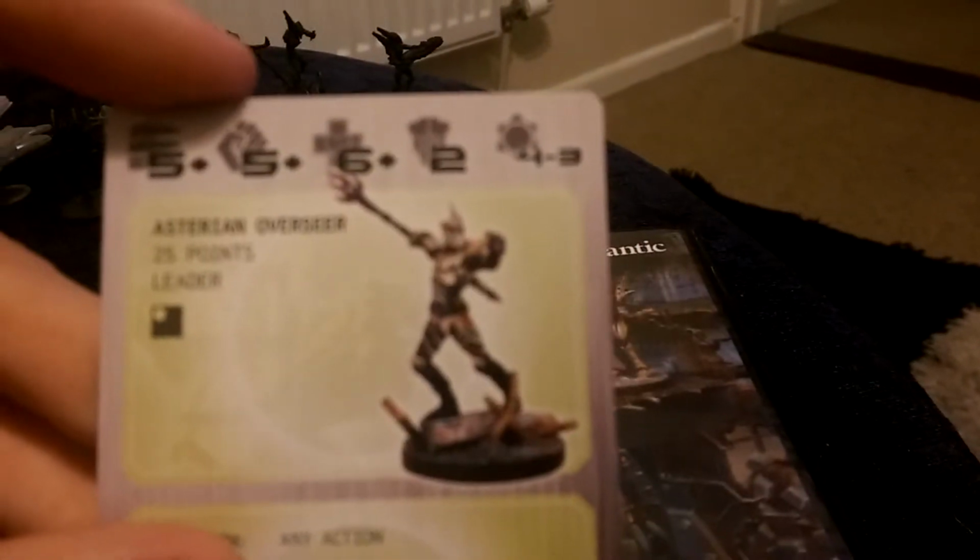And now we get on to the starter set cards, and I'll do a bit more of a detailed overview. So the Asterian Overseer. 5s across the board, across the fighting and the shoot stats. Sorry, 6 survival, 2 armor. So he's as tough as your enforcers. That's the key thing that's sticking out. It's a bit blurry, but command stat 4/3. He's a leader model. He's the only leader model in this faction. 25 points though. He's pricey. So Overwatch, any action, abilities, discipline, and strategist. So it's not only just the enforcers that can now raise and lower their aggression. This guy can as well.